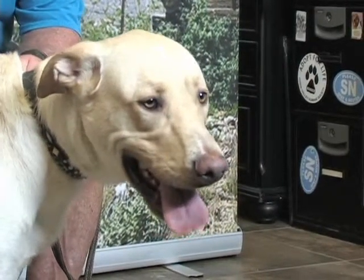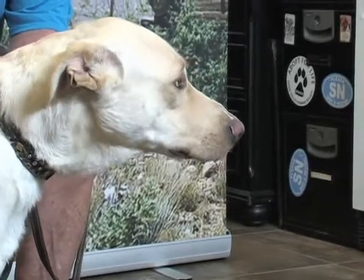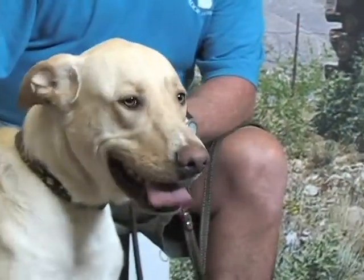He's not going to be one that, within a couple days, becomes your best friend. He's going to be shy for a while, but if you've got patience, this could be a real find for you, because I think he's going to be just a great, great home pet for anybody that is looking for a real good companion and someone to take on hikes with him and things like that.